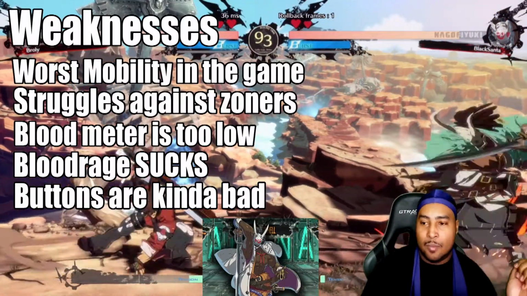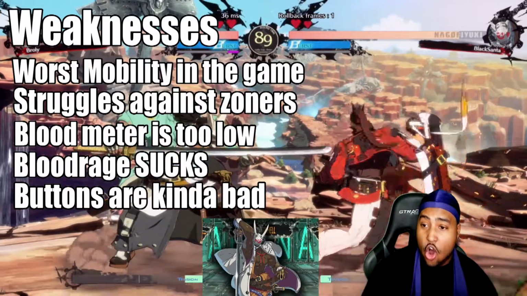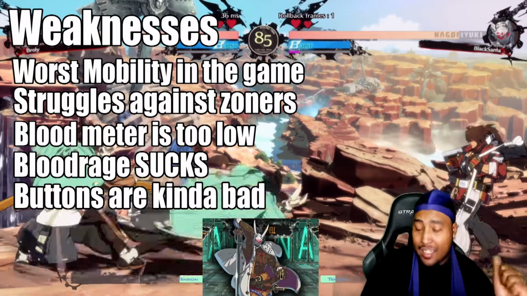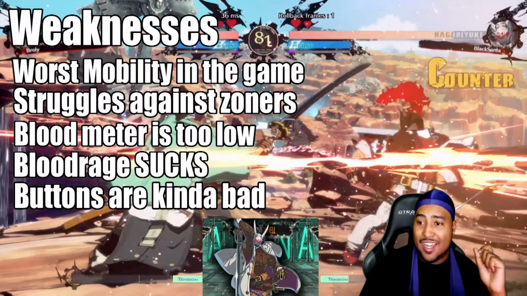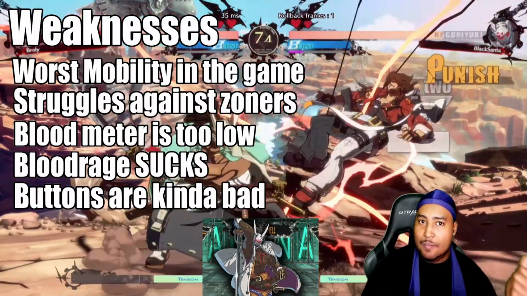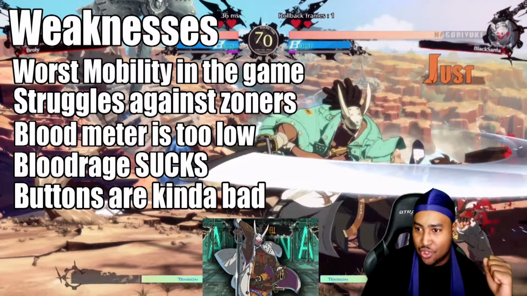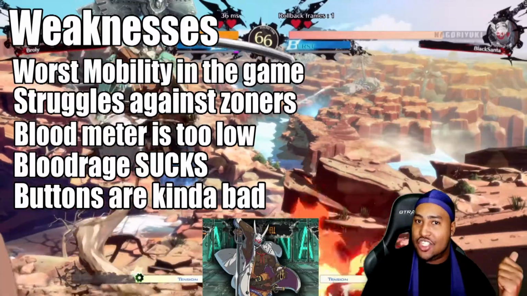I didn't even talk about the activation. The activation of Blood Rage is punishable on block and on whiff. It's worse on whiff. On block, it's punishable. I don't think many people know that, okay? Not a whole lot of people know that. But on block, if Nago dashes up to you and makes you block the Blood Rage activation, he is punishable. You can really only get a jab punish, but that is trash.